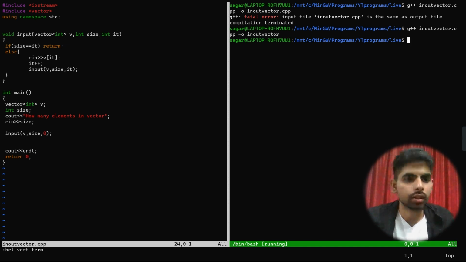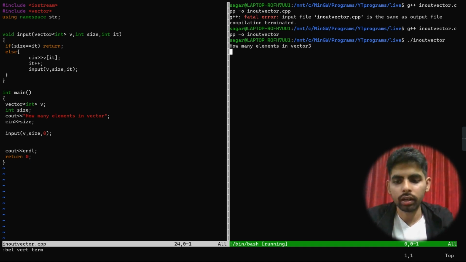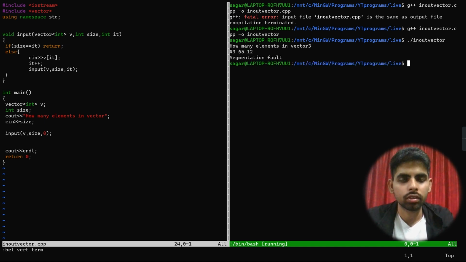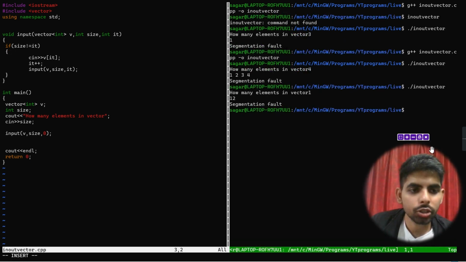So it ran successfully. Now dot slash in out vector. How many elements? Let's give it 3 elements. It is asking to input 43, 65, 12. Segmentation fault. So here comes the twist.